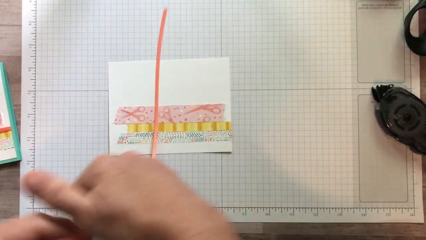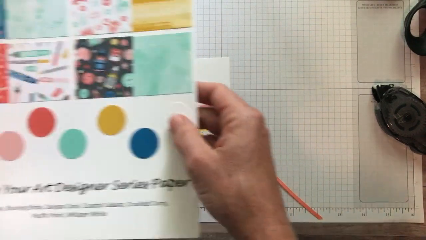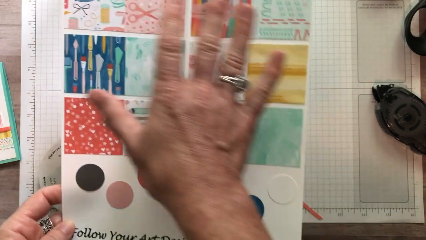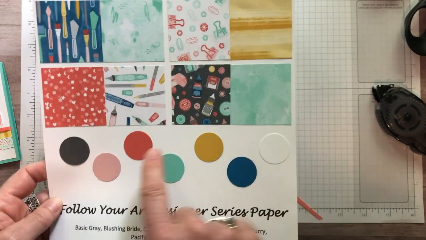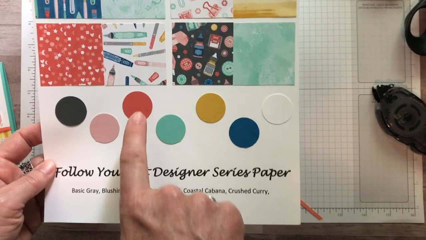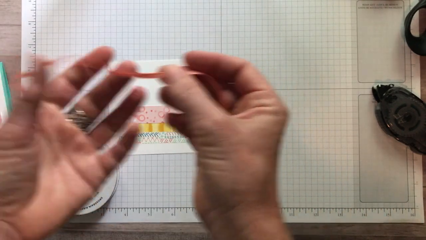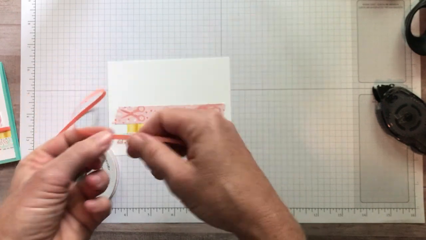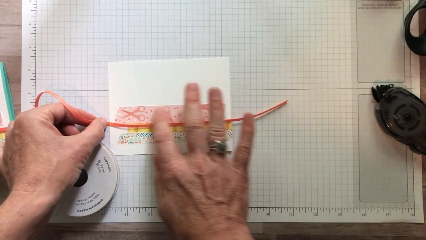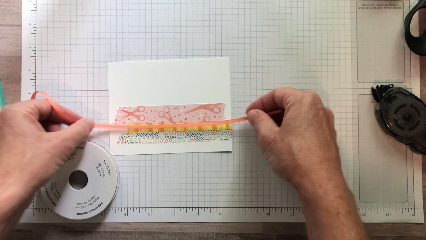Then I will tell you I cheated because I didn't have any. The orange color that coordinates is the Calypso Coral, but I didn't have any Calypso Coral ribbon. So I grabbed this Grapefruit Grove ribbon. I think because that is so kind of a pale washed Calypso Coral, I think you can get away with it. Occasionally you can kind of bend your colors a little bit in the color spectrum there.